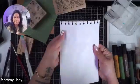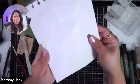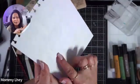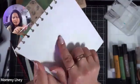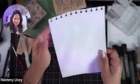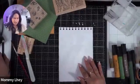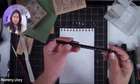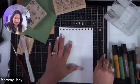Now I have the paper, it's all dry, and you're going to see there's a lot of texture from the palette knife. I don't know if you can see that very well. So there's a whole lot of texture in here, right? So that's the first of our layers. Now, remember what I said about the Albrecht Dürer watercolor pencils? I'm going to need that.